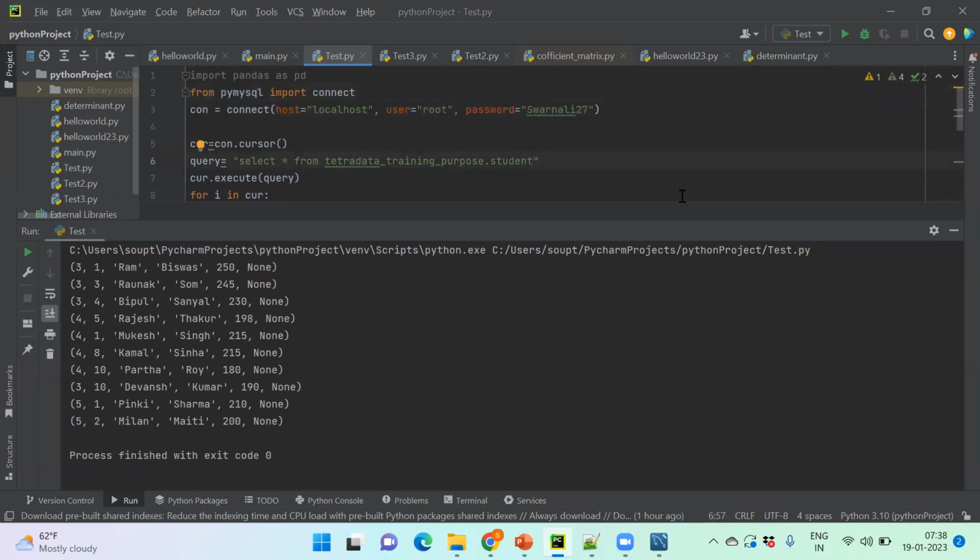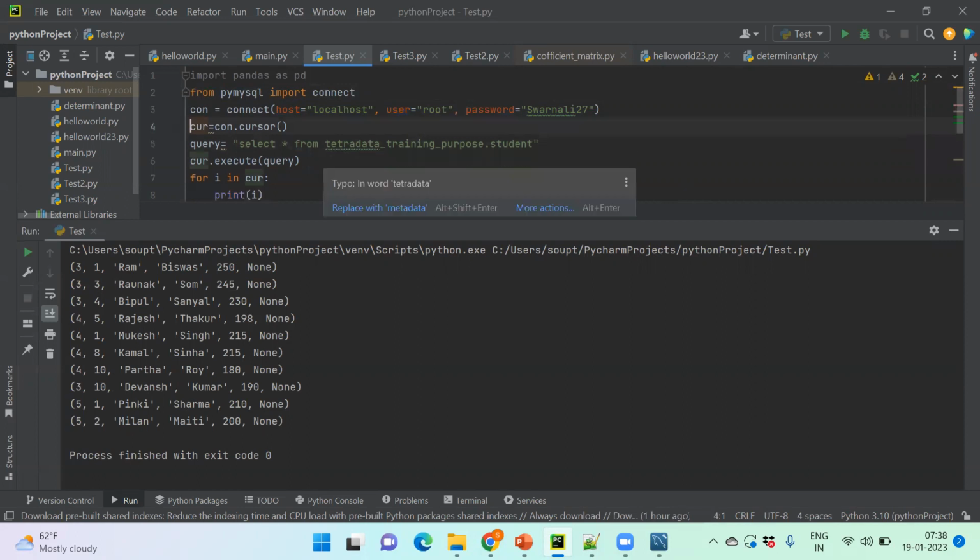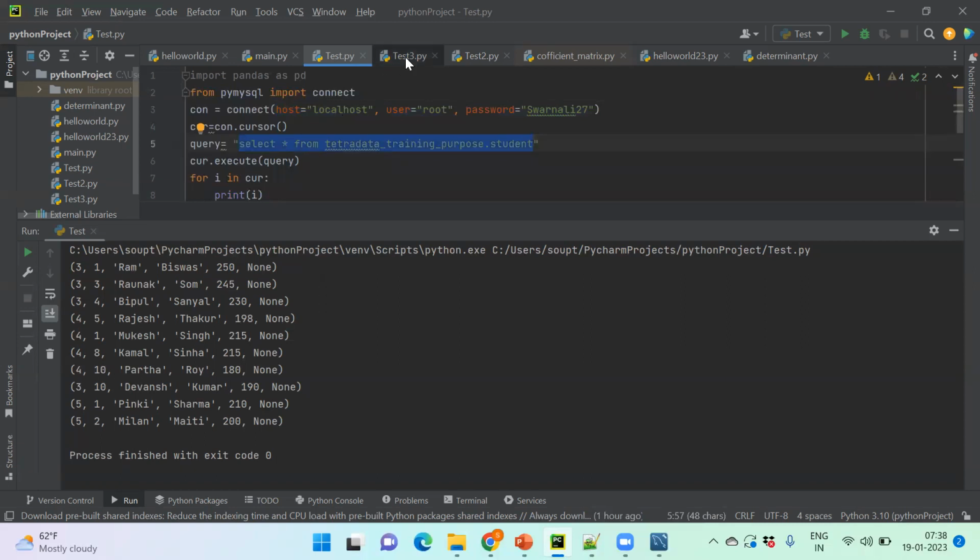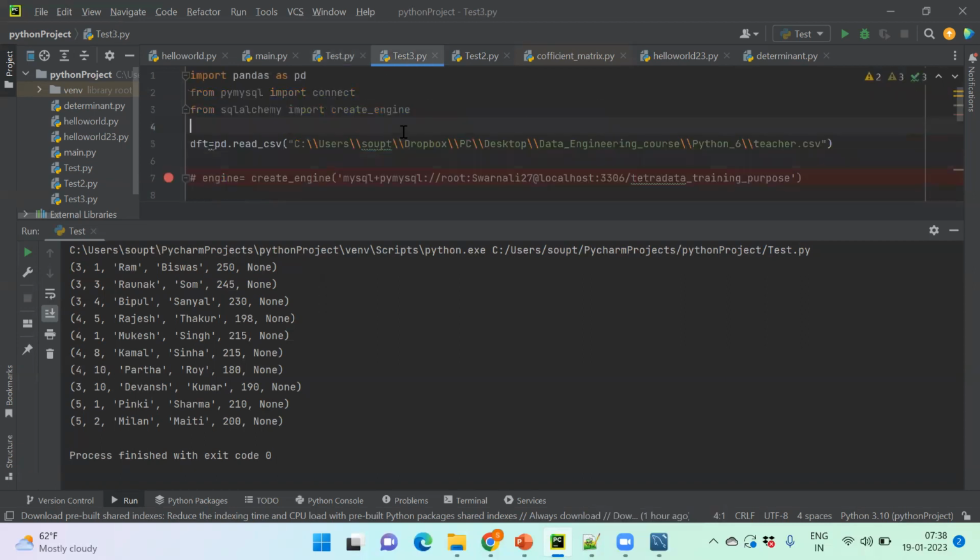But there is a drawback. We have learned the data frame for data analytics purposes in Python, so why should we use the query? That's why the best way, if we are just manipulating the data, is another way. We can load this particular table into a data frame and manipulate it on the Python side. And again, if any output is required, we can push it to the database again. So if this is the concept, then we can go ahead with the next tab. I have also written code where we are using a new library as well.